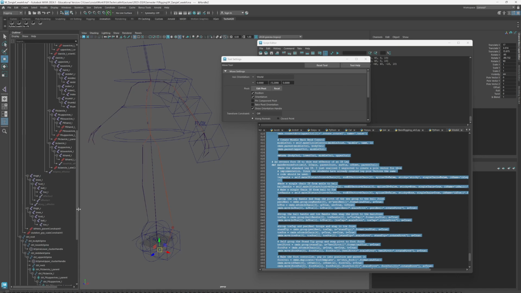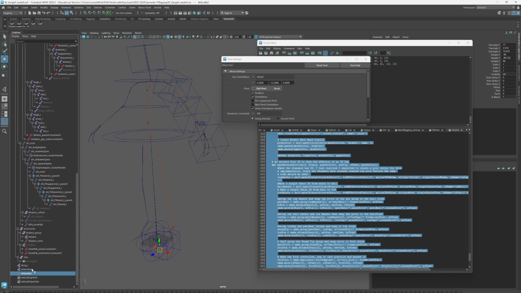All right, so now we have 3 IK controls here, one for the leg, one for the foot, and we're going to call this IK ball underscore left. And then the third one is going to be IK toe underscore left. All right, so we've got these 3 controls now.